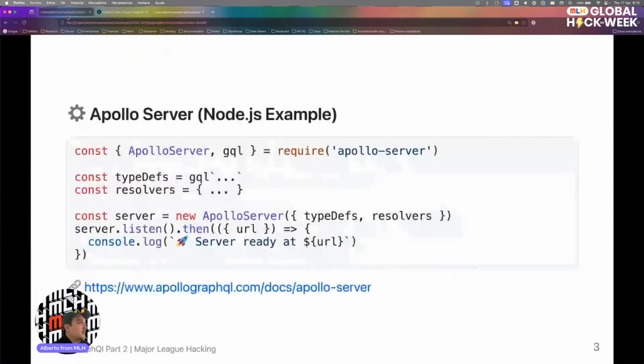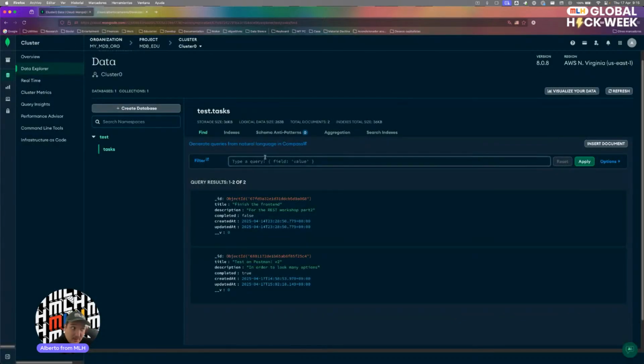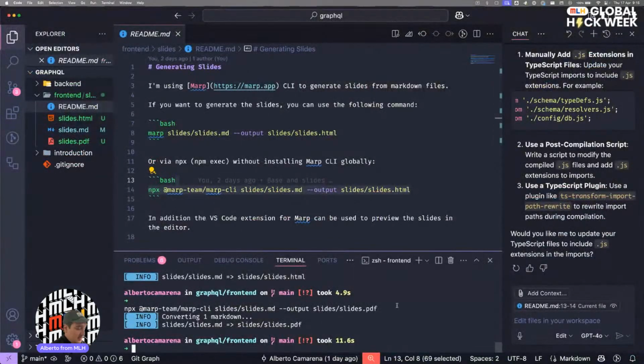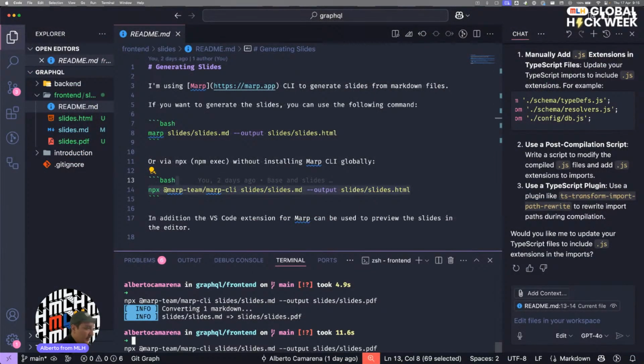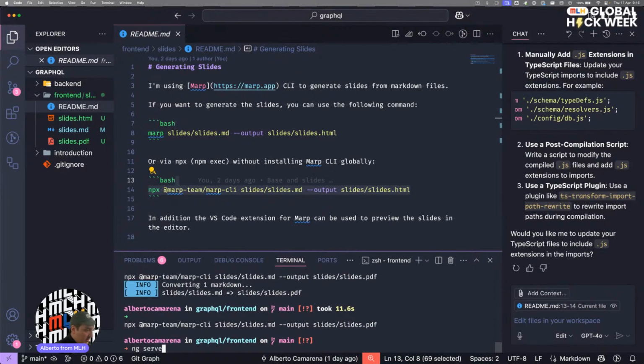Upload server, we can close that. This was for session 2, so we can close this also. And let's start with this. We are going to use ng new task app with GraphQL.